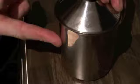It's just a simple plunger. So you put it in, and what you want to do is start plunging the milk up to about the level of where you filled the milk originally in the jar, which is about halfway. So I'm going to start doing that. Now you do this for probably about maybe 15 to 20 seconds. And as you're doing that, you'll feel the pressure building up in the jar.